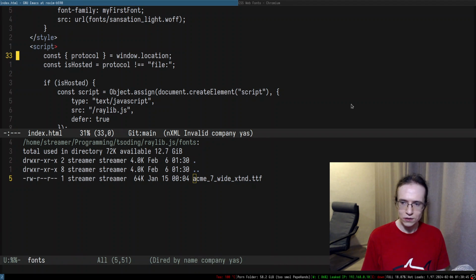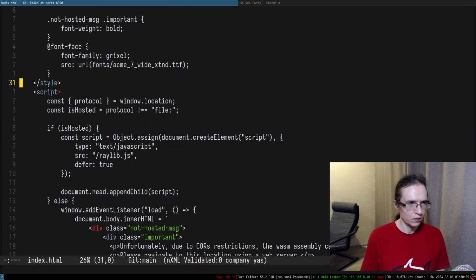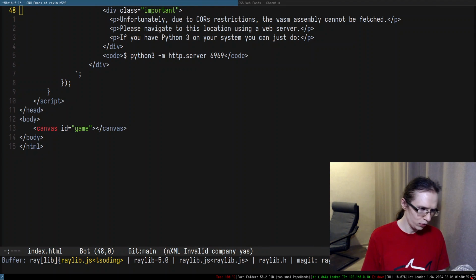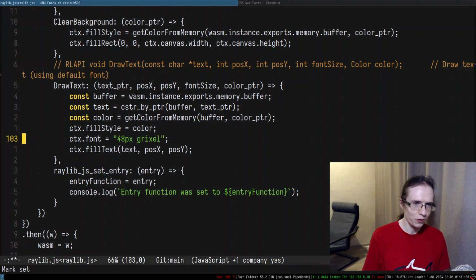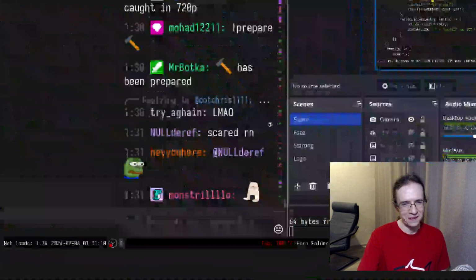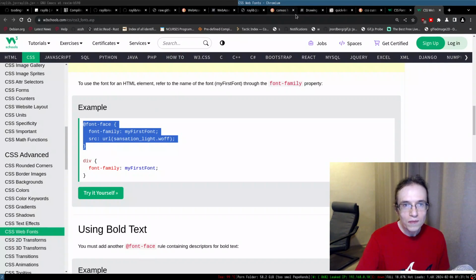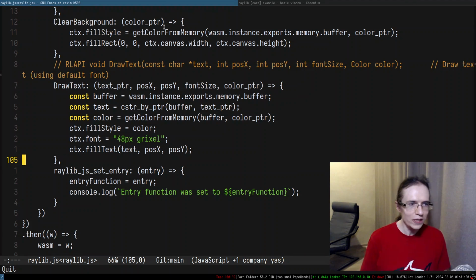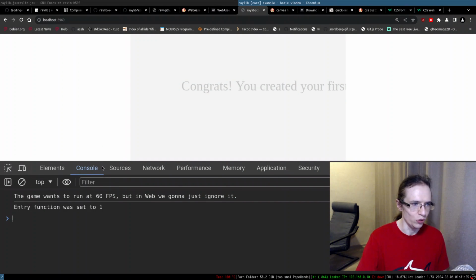Right, so I'm going to copy paste this thing. So Grixel. And when we are doing Raylib.js, I'm going to just do Grixel, but I'm not going to send font size. And I suppose what we'll have to do is put font size in here. Anyway, so let's continue. So trolling Zozin must be expensive. You should pay the price for trolling Dazozin.